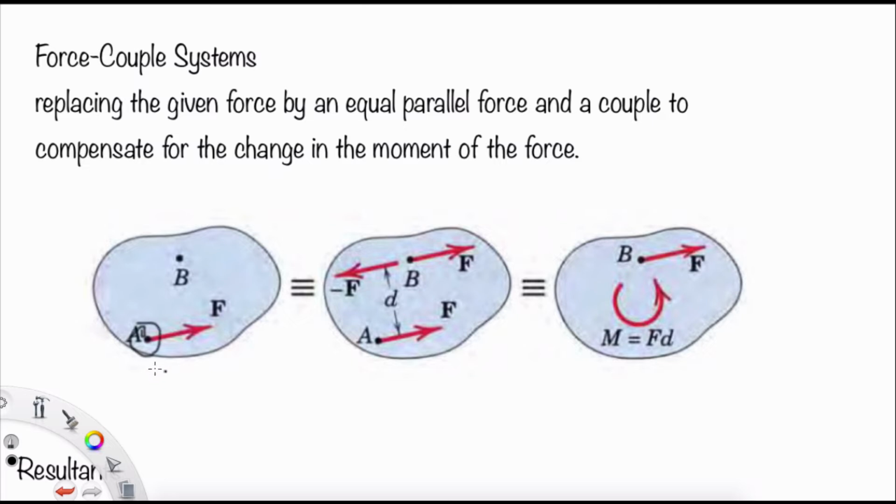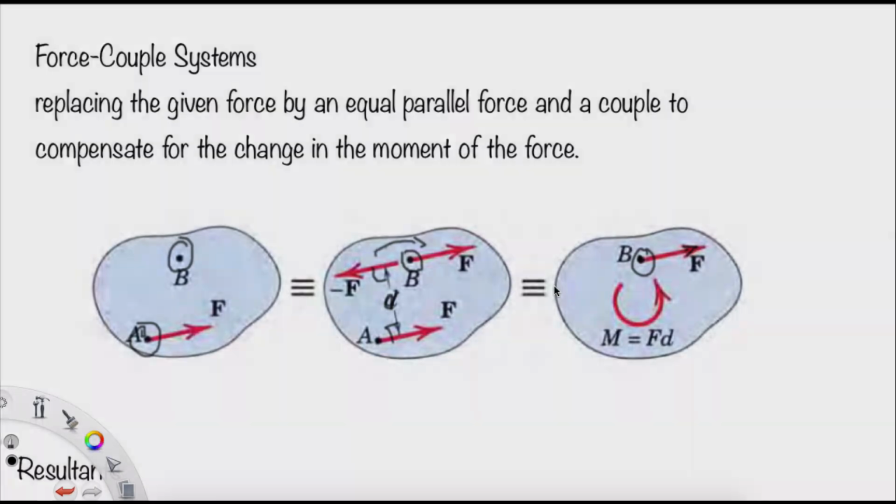For example, if you have a force at point A, we can move or replace the given force to point B. The condition is that at point A we have the perpendicular distance to find D, and the forces are opposite and equal, non-collinear. So we translate this to point B, and by using this we get the value of M at point B. So we can replace the force from point A to point B, and it will give a similar result.